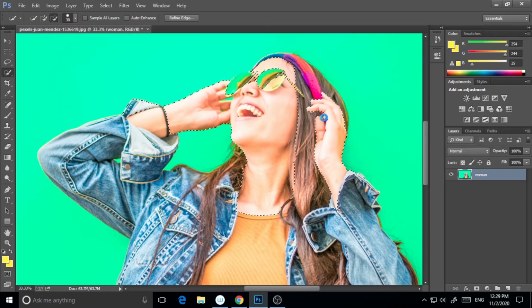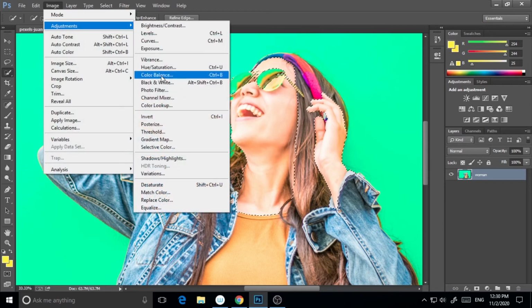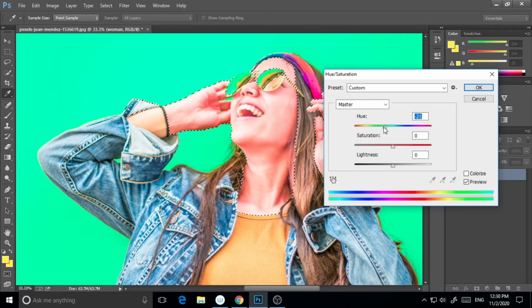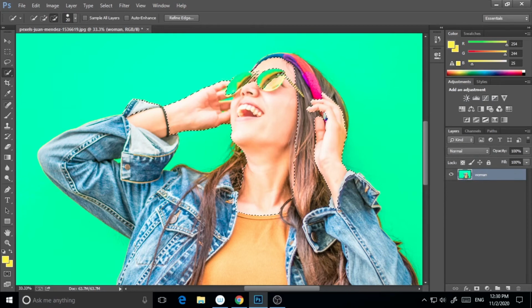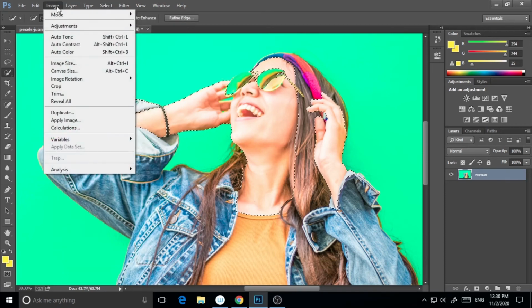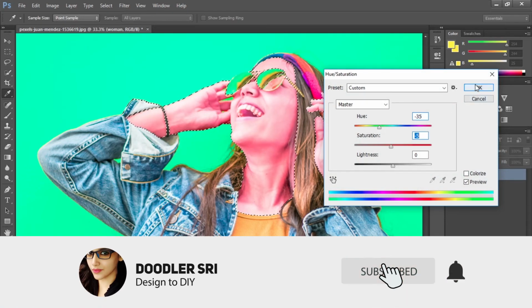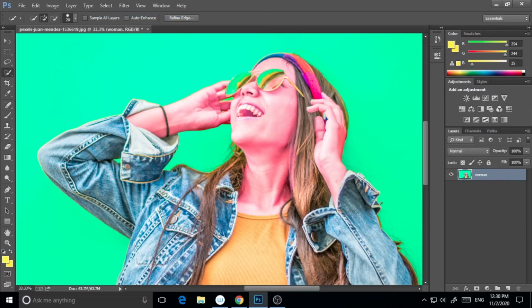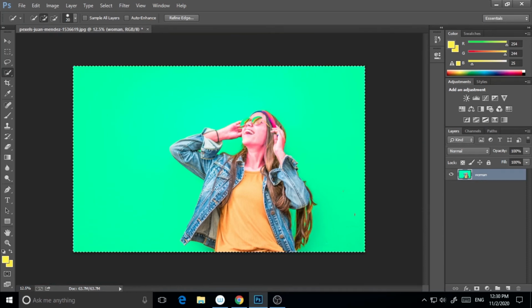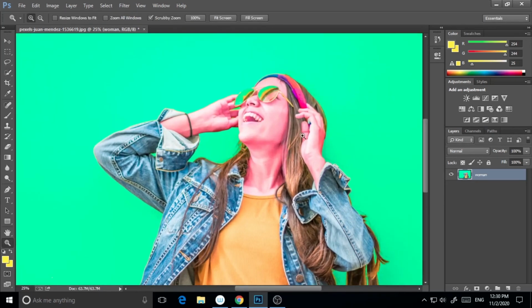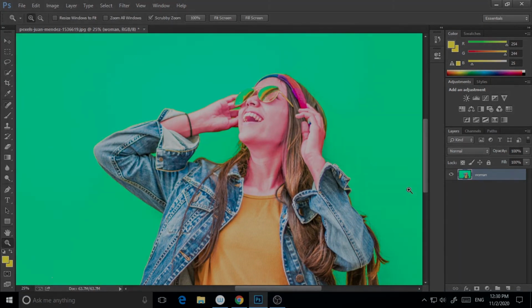Okay, so I will go to the same process, Color Range, Adjustments, Hue/Saturation, and as you can see this part has not been selected, so I will again go back to the Quick Selection tool and the plus tool. Yeah, now it's okay, I think. So same process, Adjustments, Hue/Saturation, and from here I will change the color. I'm happy with this magenta skin tone. It goes well with the background, and I can play with the saturation a little bit, and yep, so this is my result.